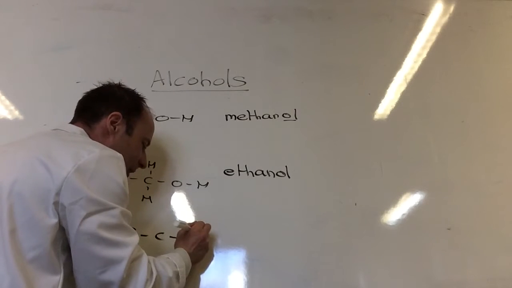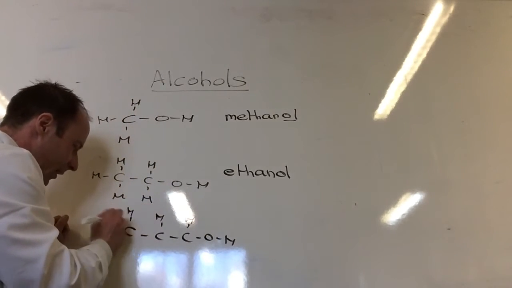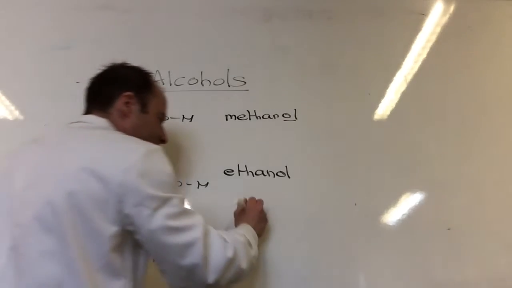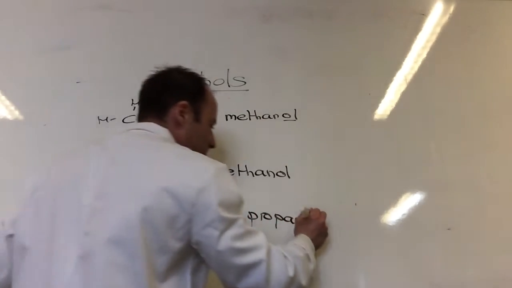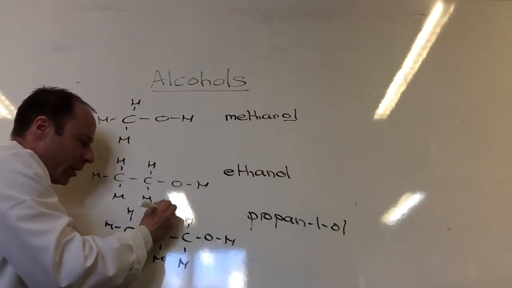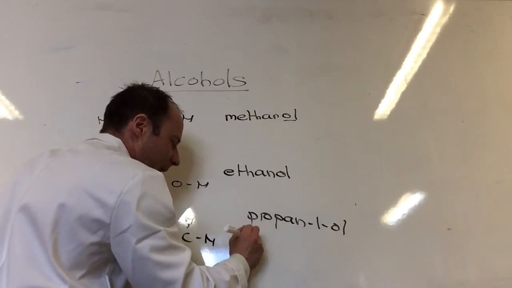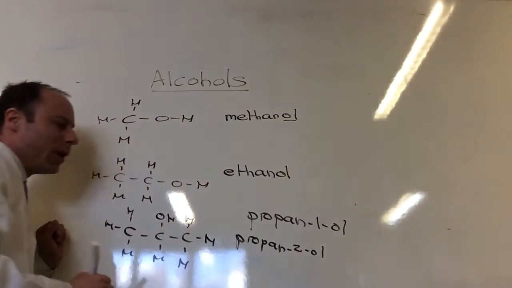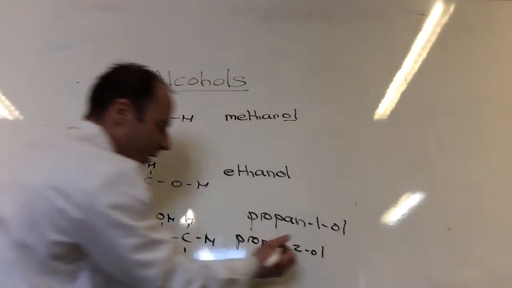Now, when we get to 3 carbons, obviously things get slightly more interesting. This guy, what would he be called? Propan, yep, but do I need to put a number? Propan-1-ol, yeah, cool. Propan-1-ol, because if I swap it around and put an OH there and that becomes an H, that is then propan-2-ol. So as soon as you get to 3 carbons, you need to start putting your number here where it is.